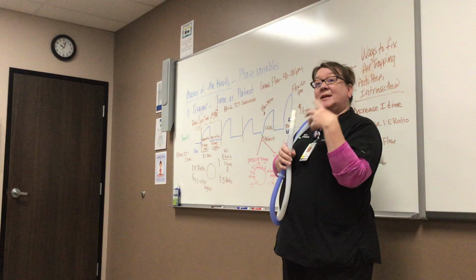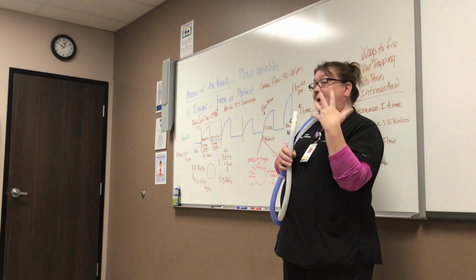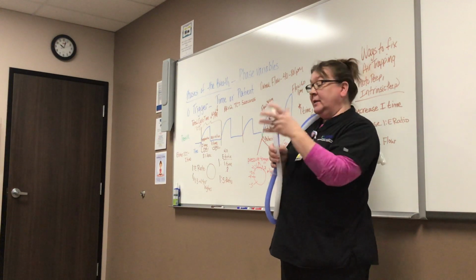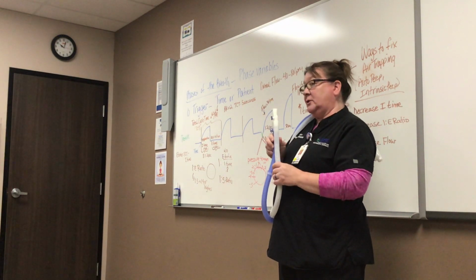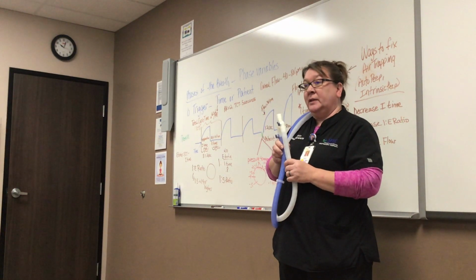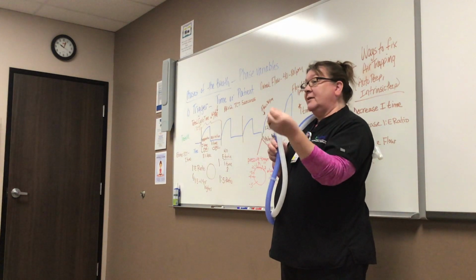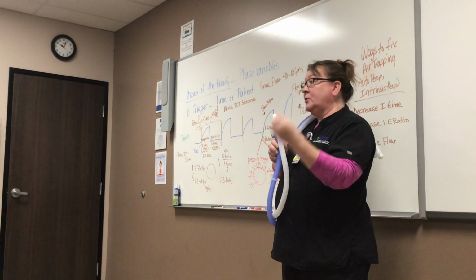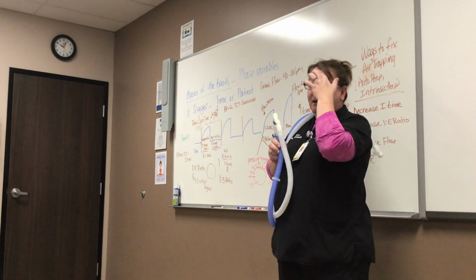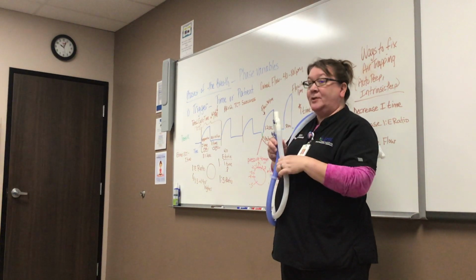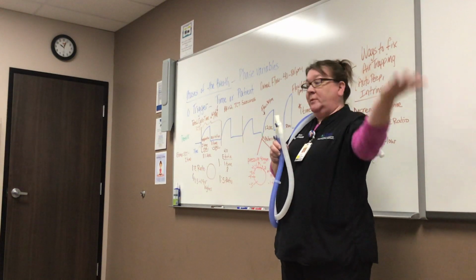Plus, because the patient gets a small amount of air, it makes them more comfortable. And because you're only taking the drop from here, it's easier to trigger overall. So with flow trigger, instead of detecting a drop in pressure, you're detecting a drop in flow. And so once the ventilator senses that drop in flow, then it will give the patient a breath.